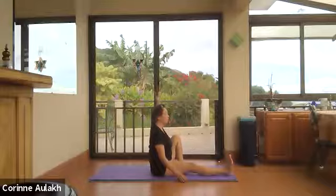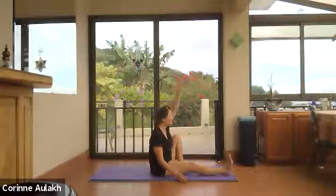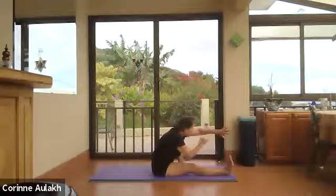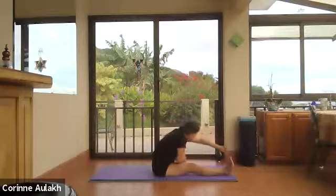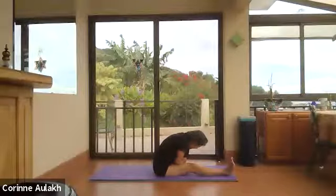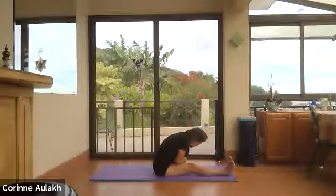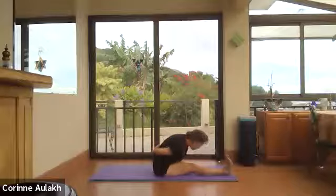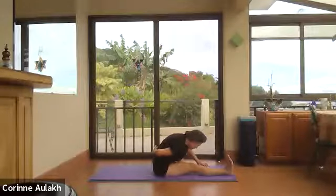Left arm, inhale it up. Bring it on the inside of that knee and then turn the palm out and see if you can catch the knee in the armpit of your left arm. Bring it behind you, bring the right arm behind you. And then exhale into forward fold.